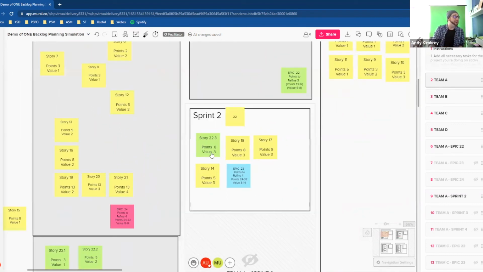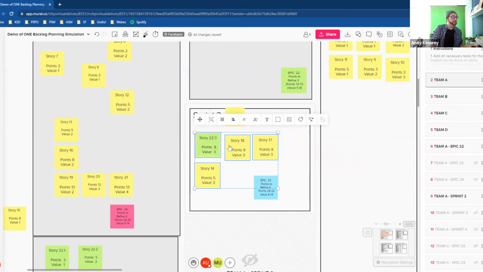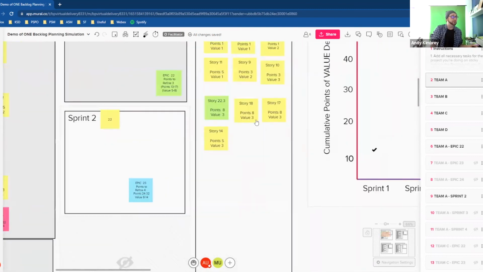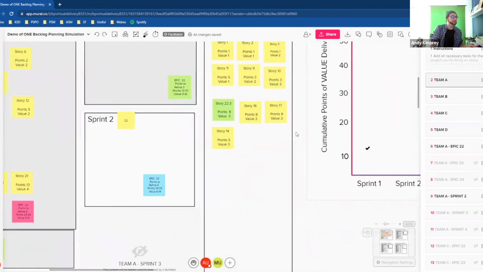You look at how many points they committed versus their velocity. You can either invent an event that happened, or you can just play it straight down the line with the velocity, decide what they deliver. So these are the stories that they delivered: 3, 3, 3, 3. So they delivered 12. That should be locked.